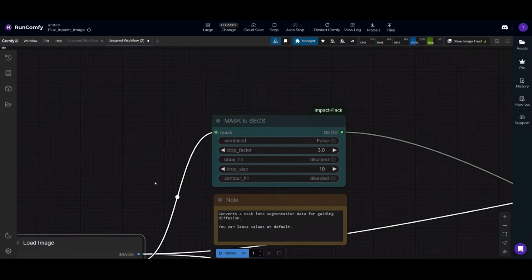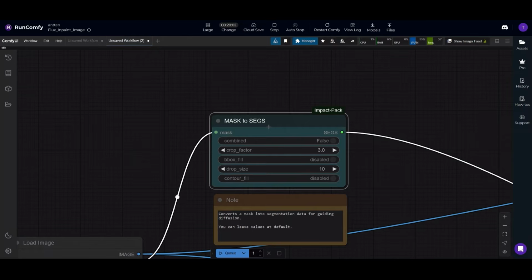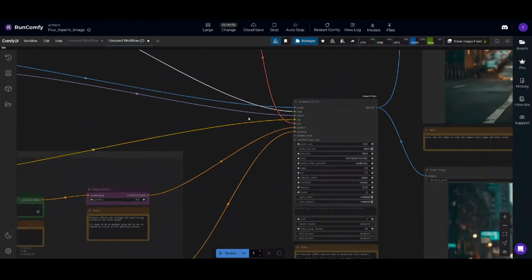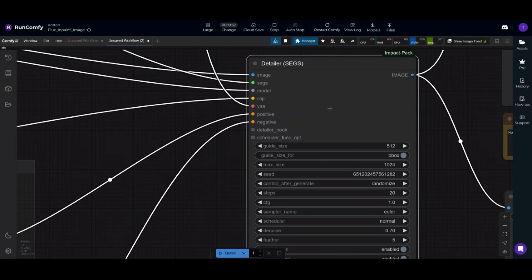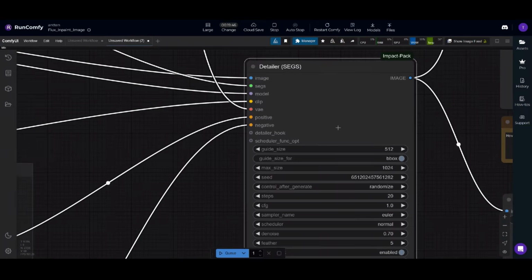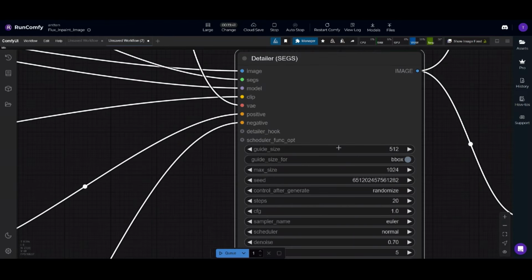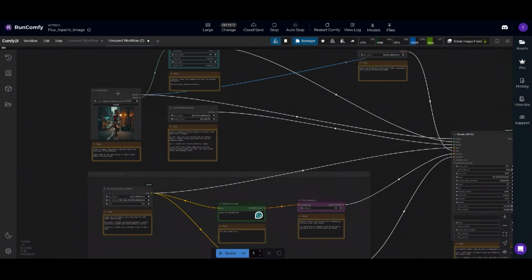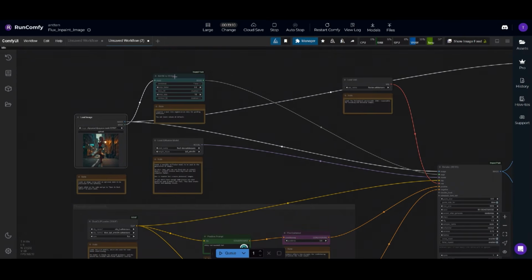Then this mask goes to segs, to segmentations. So we're isolating the mask to upscale it later. Then this goes into a detailer. Detailer is our main node where we have a lot of stuff coming together. The main point of this is that it gets the mask and then upscales that part of the image, which might be only like 100 by 100 pixels. And we upscale it to 512 by 512. And therefore, having more pixels there enables it to create a better image. And the original image is really the guardian image for the future. So we don't even have to prompt much because it already reads the data. Let's check other stuff. We do plug in our original image there, not just the masks to segs node.